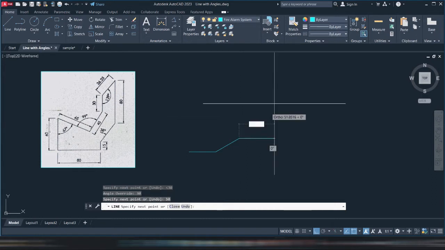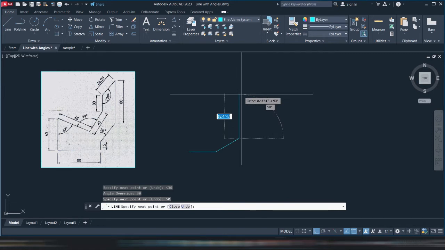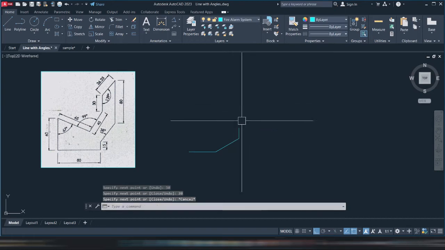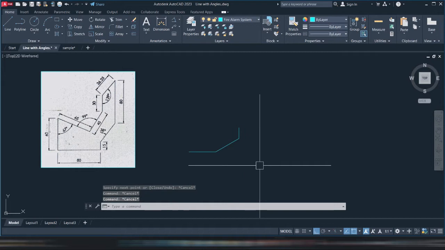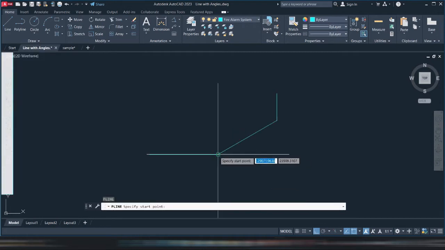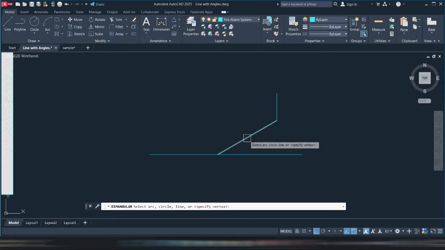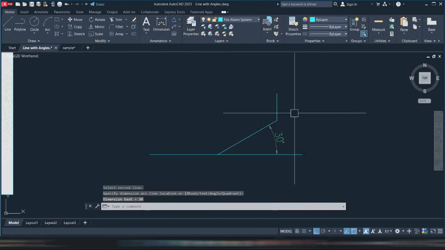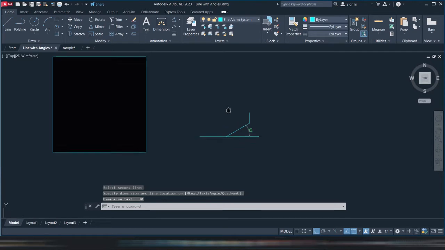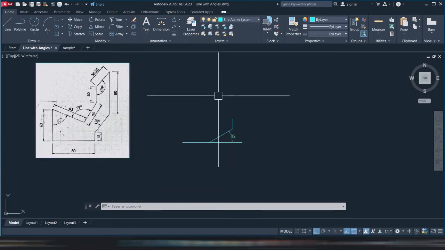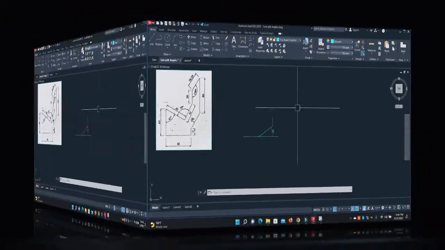Then escape, and we have to check if this is the correct angle. How to check? Type line here as a base reference, then go to the angle and check if it is 30. Yes, it's 30. That's how to make commands in AutoCAD with the use of angles.